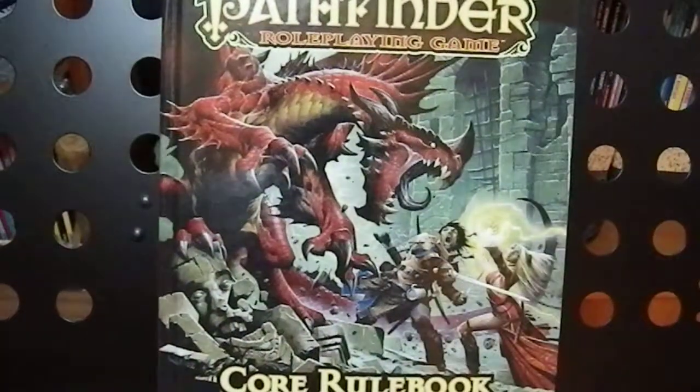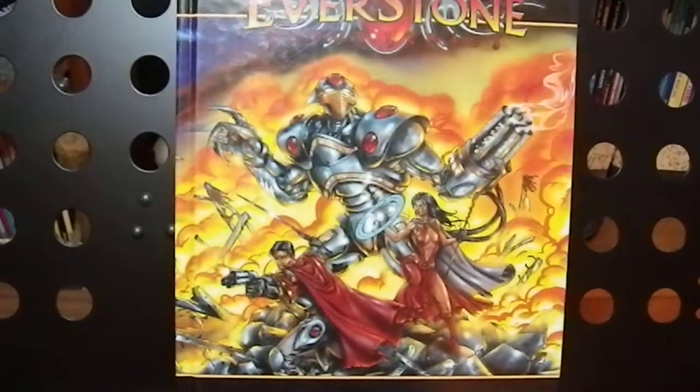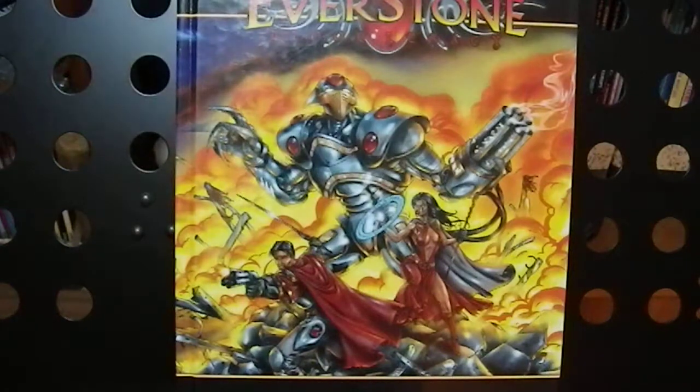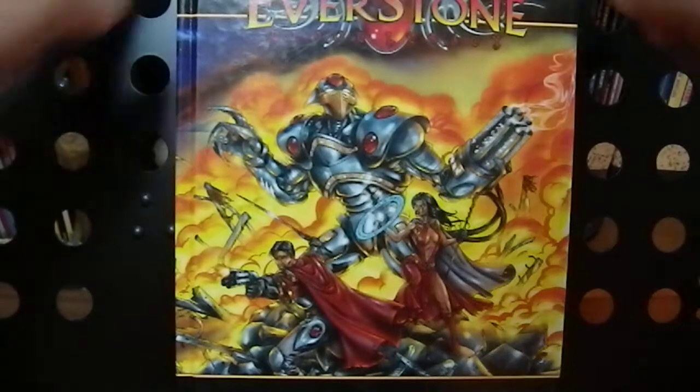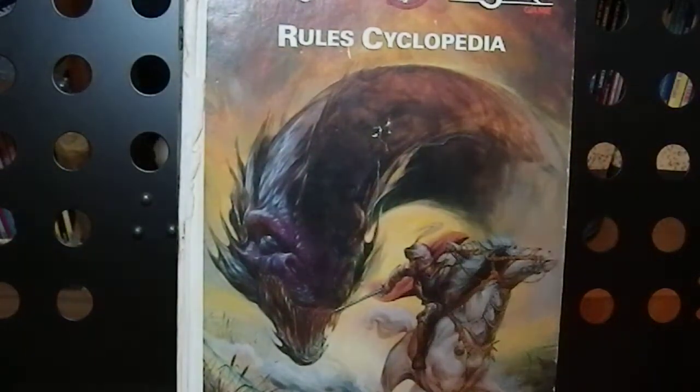Big book. The Pathfinder Core Book. Everstone. This is a point-based D20 system based on the OGL, and frankly one of the best versions of the OGL I have yet read. The Dungeons & Dragons Rules Encyclopedia. I picked it up at a yard sale for $1. That was a great score.